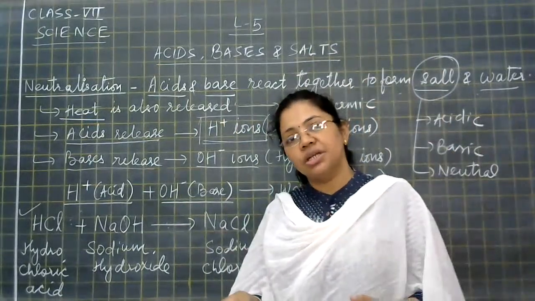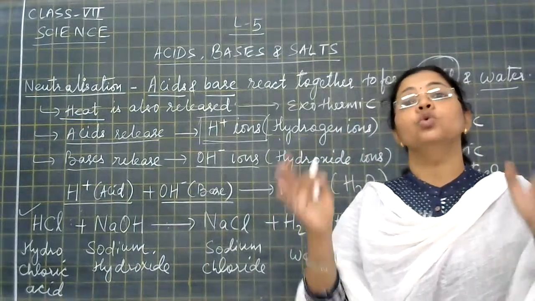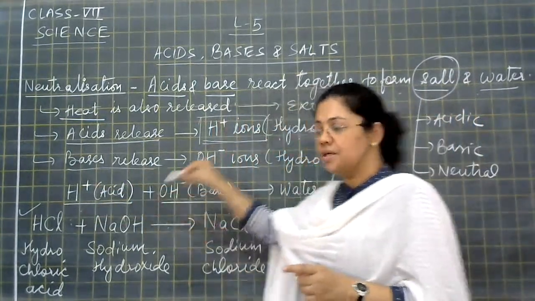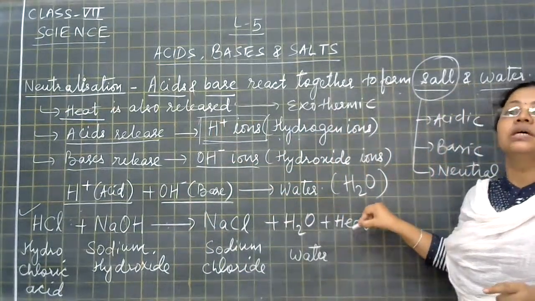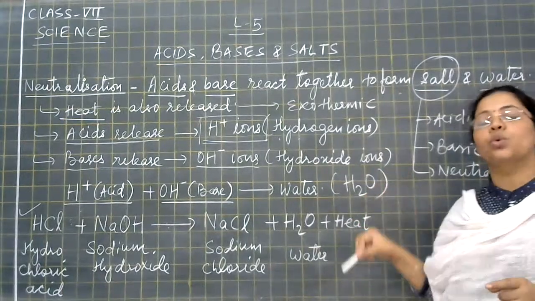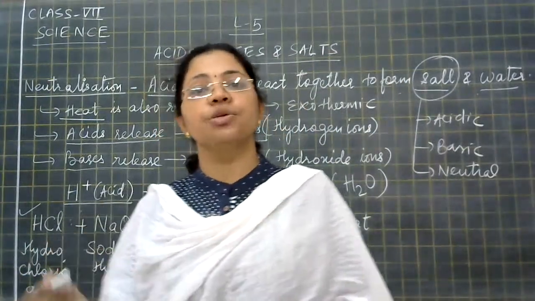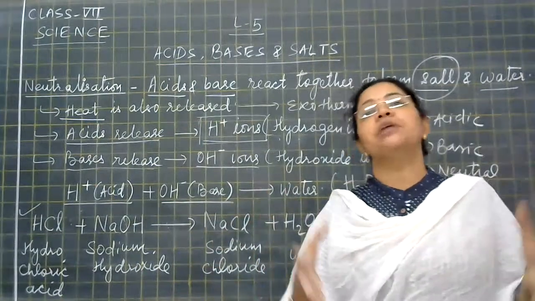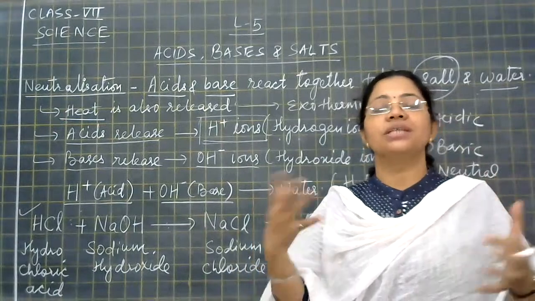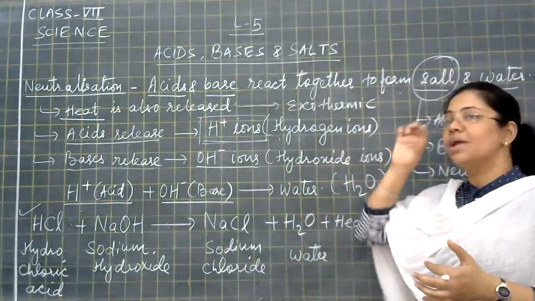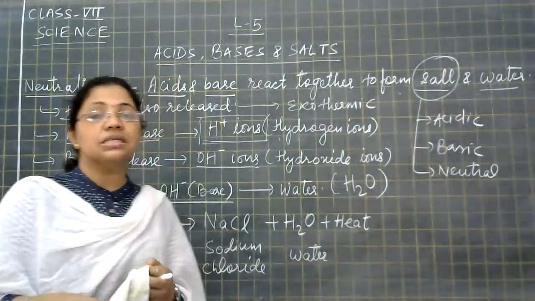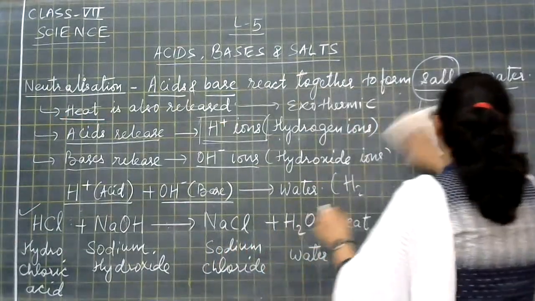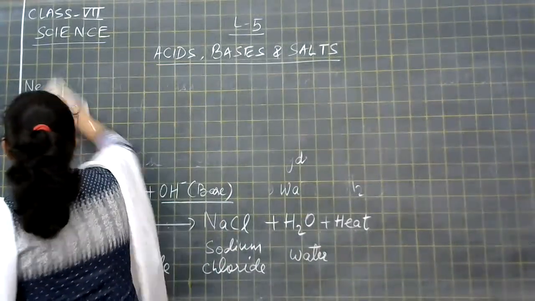So do remember, whenever there is a question in the exam, explain the process of neutralization, you have to write at least one example to show how the neutralization process takes place. So acid plus base gives salt and water along with heat. Already twice or thrice we have received a question on this topic for 2 to 3 marks: what is the neutralization process? Sometimes they ask the question in an indirect form: explain what will happen if we mix acid and base together. Then you have to explain that the neutralization process will take place, right? So this is what neutralization is. Now this neutralization process plays a very important, very crucial role in our daily lives. Yes, in our daily lives we are using this neutralization process.